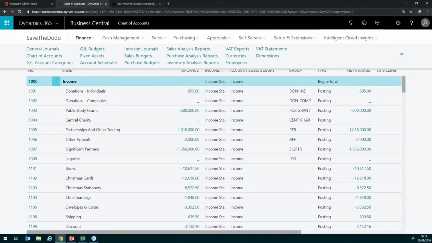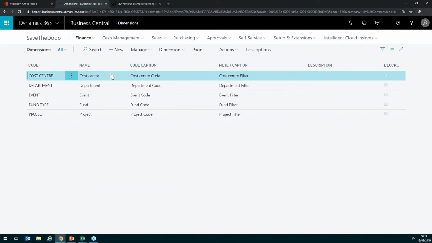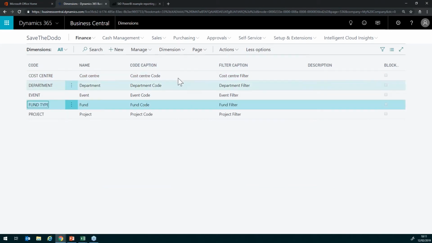Now, what's really important, especially for charities, is to be able to tag or enter information above and beyond that nominal code when you're entering transactions. In this case, we've got dimensions, which is really important. So we've got 2 major ones that we've set up, being fund type.